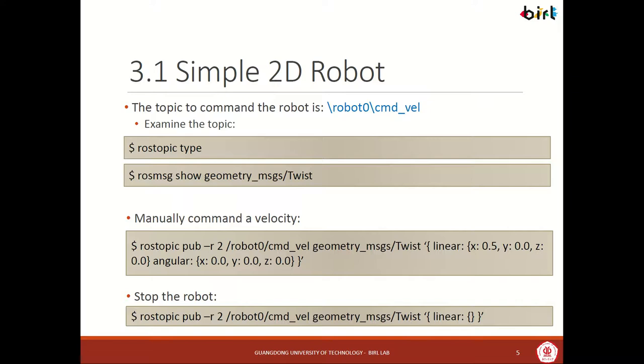This is a little bit more complicated. You need to learn this syntax. Start and finish with quotes. Then start and finish with curly brackets, right? And then you have the linear component and you have the angular component. After each component, you need a colon. So linear colon or angular colon. And then that has a substructure XYZ, right? So you have X colon, and here, pay attention, you need a space. If you don't include a space after the colon, it won't work. Okay, so the syntax is important.